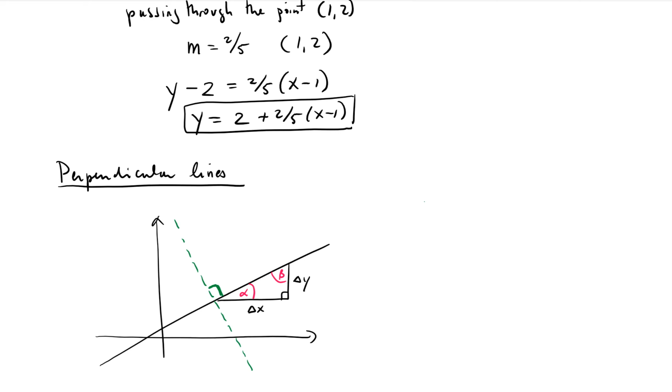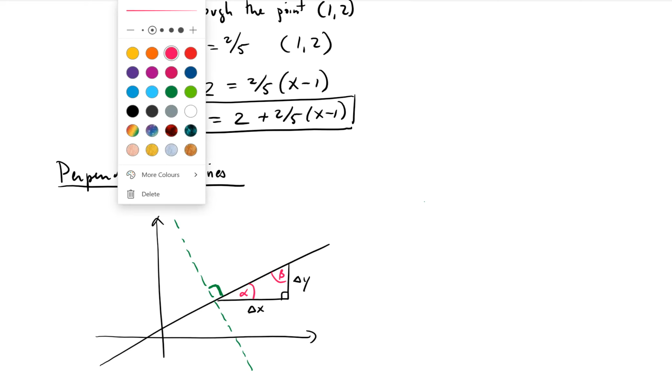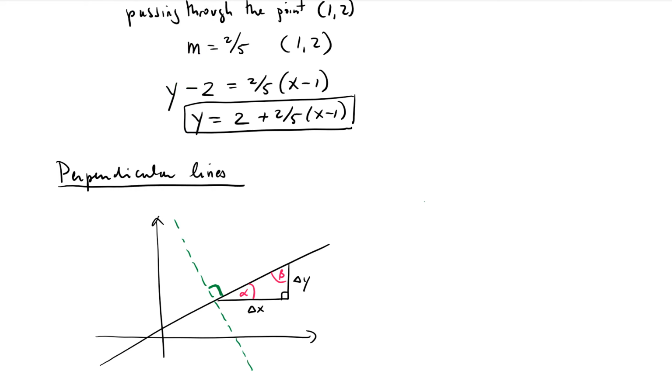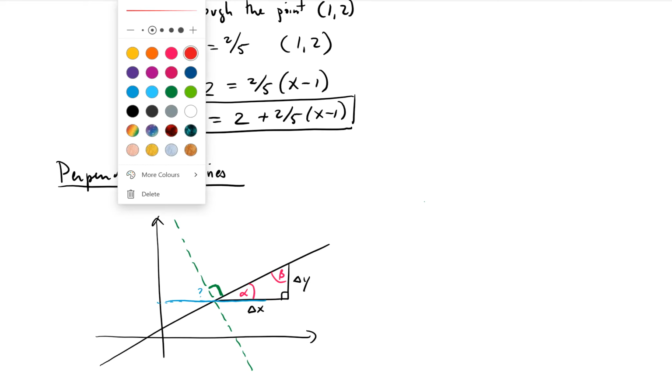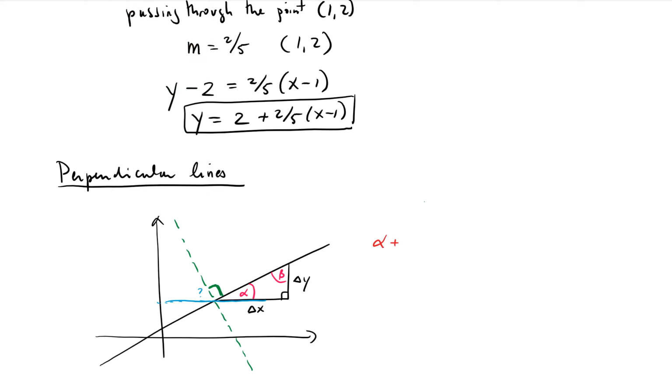Now, let us use a different color, I think. Let us extend this line here. So this is all flat. Now, what is this angle here, right there? Well, we should remember something about angles in a triangle. If I look at the sum of the angles in my first triangle, so this angle, that angle, that angle, if I add the angles inside a triangle, they add up to 180, don't they?